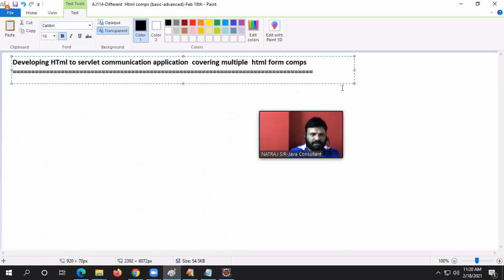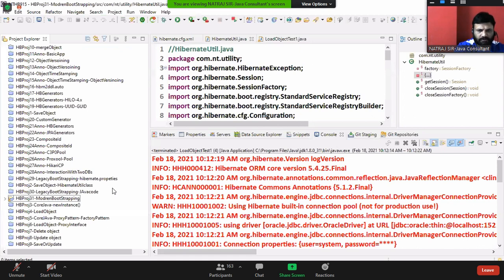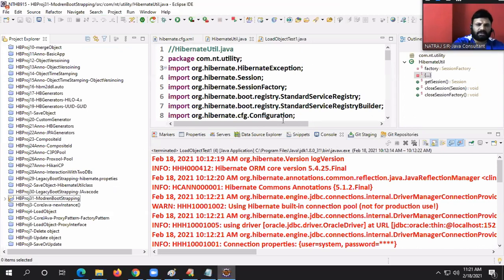Covering multiple HTML form components. Cool, guys.